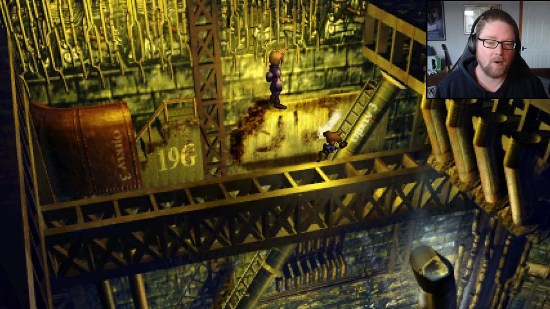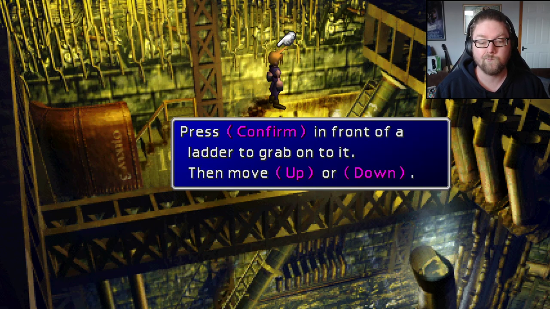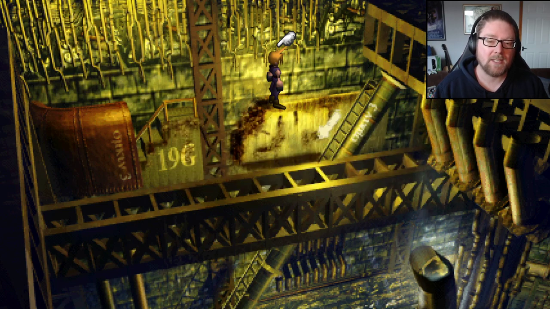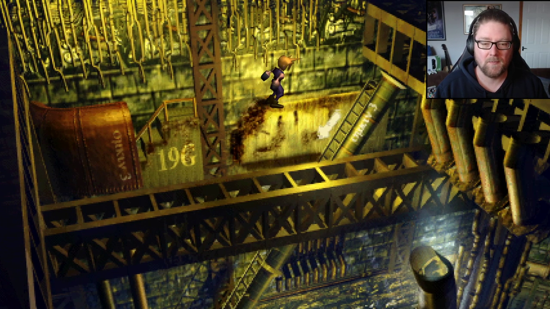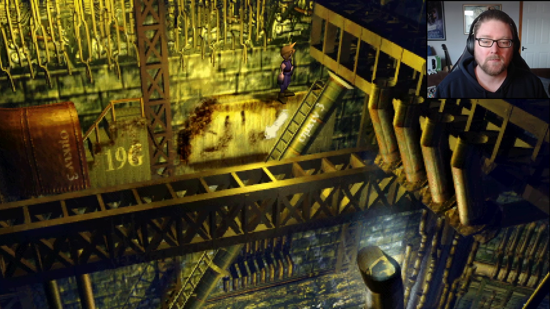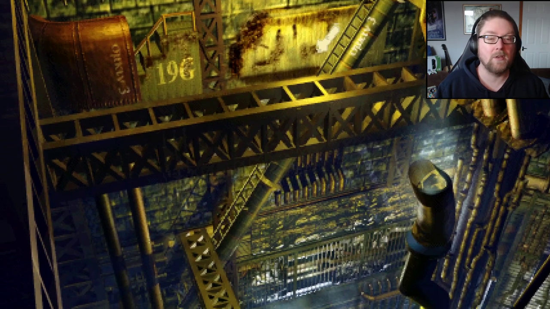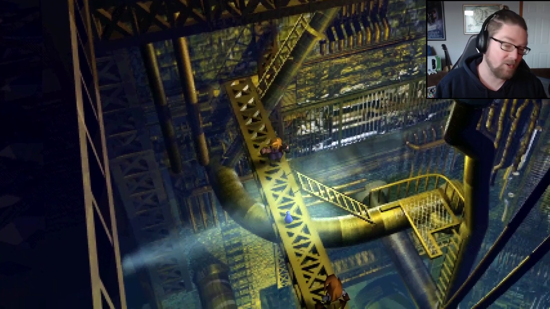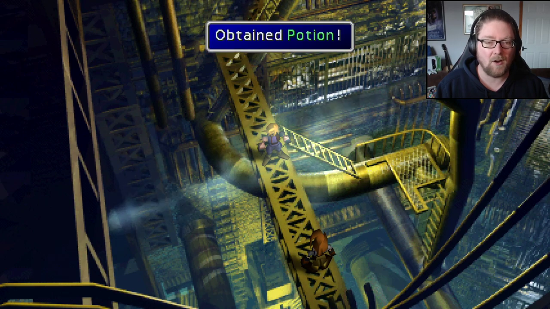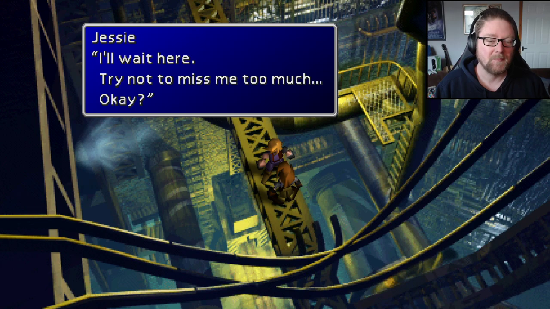This game is notorious for making you go left and then go right when you go in front of a ladder to grab onto it, then move up or down. Yeah, this game is notoriously bad for making you do the opposite of what you think you're going to do. Come on, there we go. So you'll go through a door to the left, but when you go to the next screen, you're running to the right. So you hold down left and go back out the door and end up where you started off. It's very annoying.